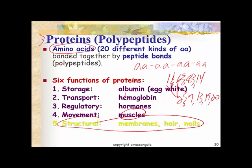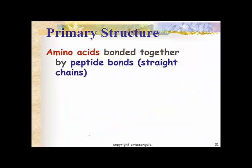Hemoglobin, the oxygen carrying part of our blood, is a protein. Some hormones have a protein component to them, and then storage as well. We can store protein to build structures if we don't have enough. And then cell reactions: remember every reaction that happens in our body is going to require an enzyme, and enzymes oversee all the cellular reactions that happen. So proteins, more than anything else, are so incredibly important in your diet. That's why if you're a vegetarian, you need to make sure that you supplement your vegetables with things that have protein in them, like tofu, nuts, legumes, and beans. And there are other things as well.